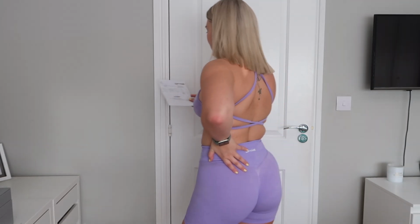So yeah, oh, I never said how much the shorts were, did I? So this is called the Dynamic Mist Backless Sports Bra in Periwinkle Mist. This is also a size medium, and this was again £36.99. And then the shorts here are called the Dynamic Mist Shorts, and these are the 4.5 inch ones in Periwinkle Mist, and the other ones are the Ice Mint Mist. And these were £41.99, but as I said before, I did get a discount off of that. So this was £134 for all of it rather than £160. So pretty good.